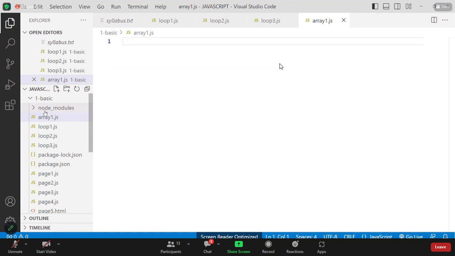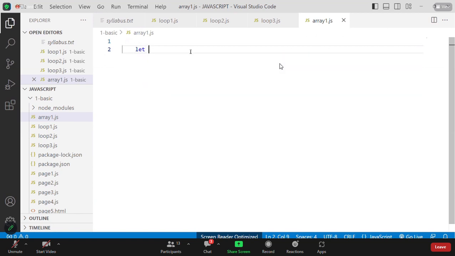Okay, so how to create the array? Let's see. First, you write like this: a variable, let user equal to a square bracket. The condition is that we have one application where you are holding the list of users.